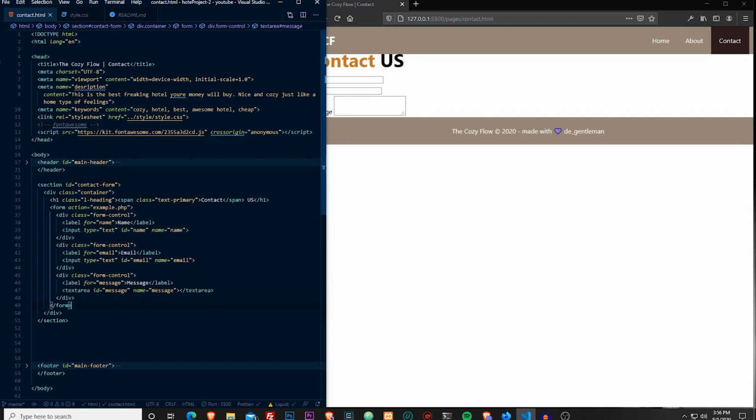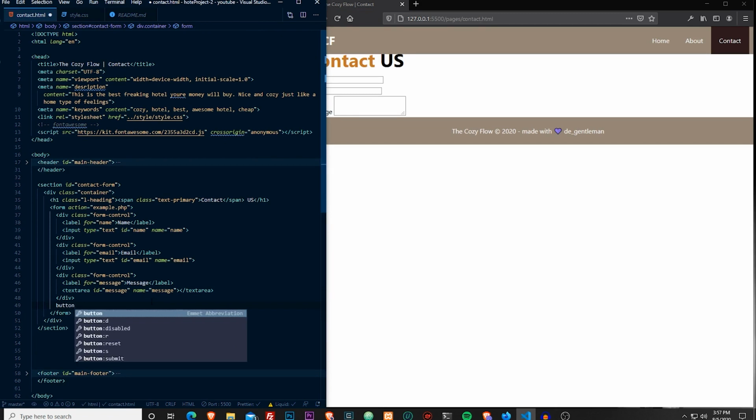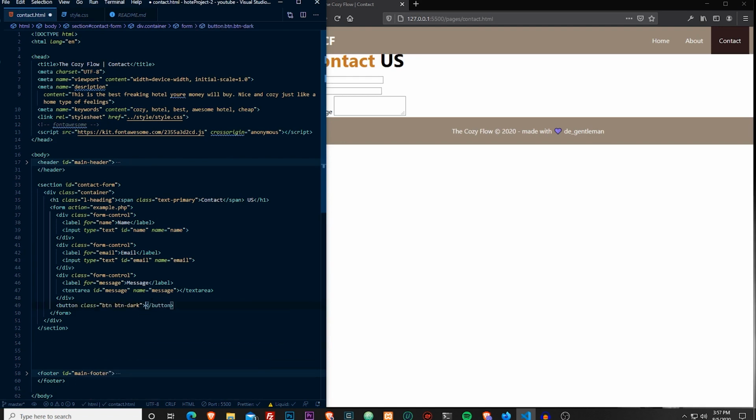And still in the form tag, we're gonna create a button with a class of button, and let's just give this a button dark submit, and let's give this a value of submit as well.